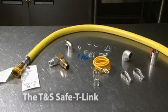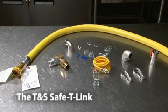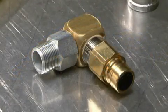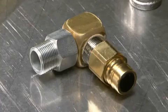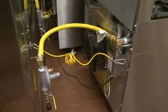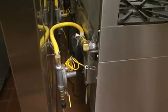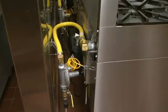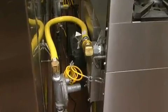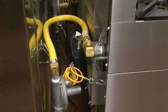Safety Link connectors are designed to work together with our exclusive Swivel Link, the ultimate connector accessory for gas hoses. Swivel Link adds a swivel to each end of the hose, enabling it to turn from side to side without kinking. Swivel Link can snug a hose closer to the wall without restricting its gas flow. A closer fit means additional kitchen space for more important things, like cooking.